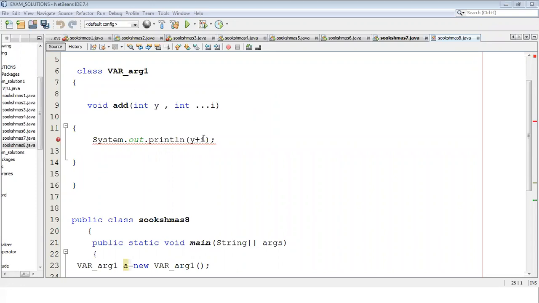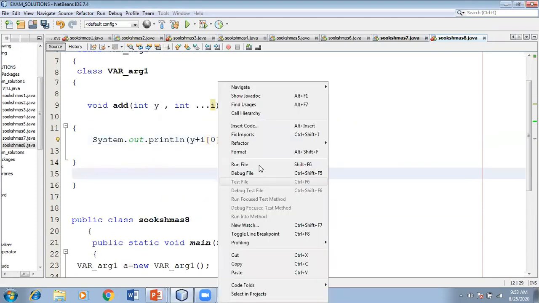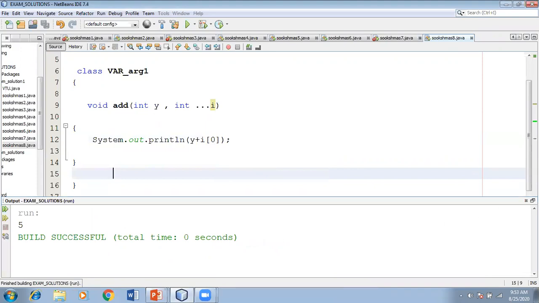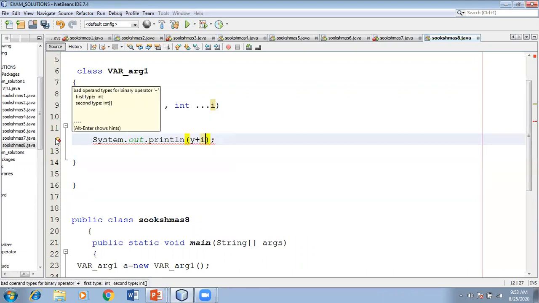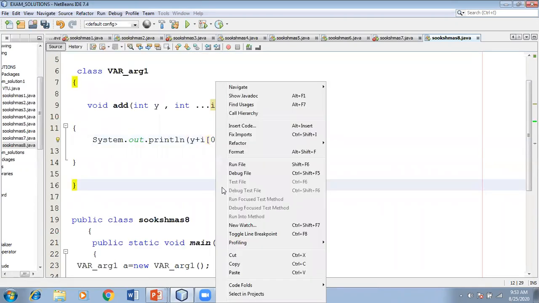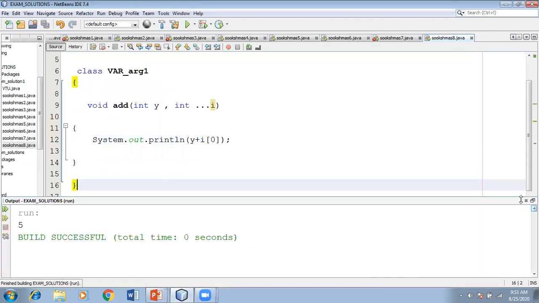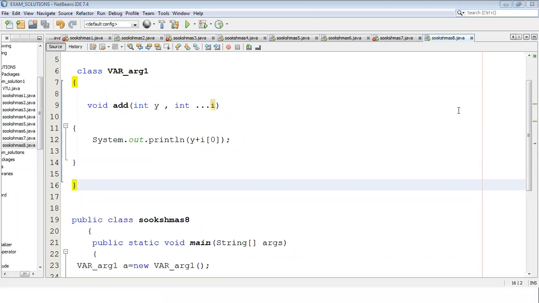See, just observe here, guys. This is an array, right? If I specify a subscript, see, this code works fine. If you directly mention i, definitely you will get the compile time error. Are you getting the point? I have to mention the subscript, then it will work fine. Guys, understood? Anyone having doubt?